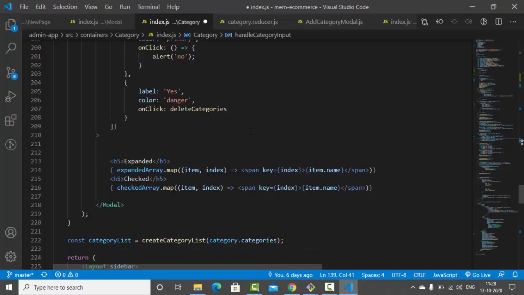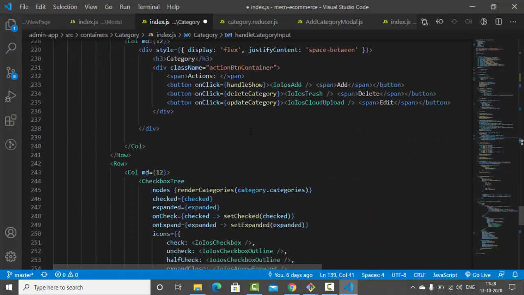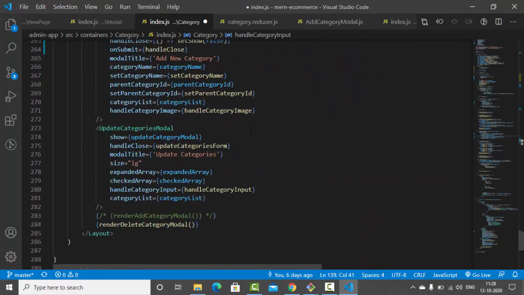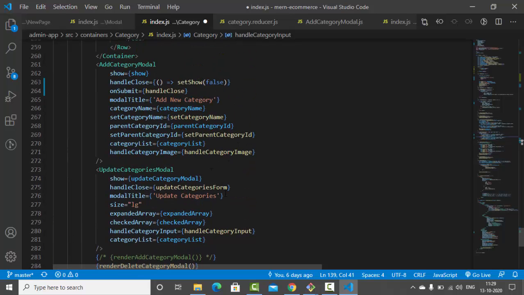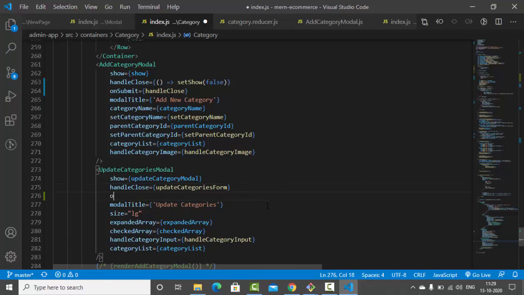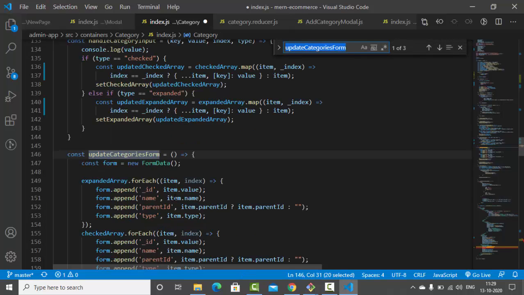Yep, here we have 2 buttons. And update category also you can add on submit. So we'll add over here also. We'll say on submit, and here we'll execute this update categories form, right? Now let's find this update categories form.